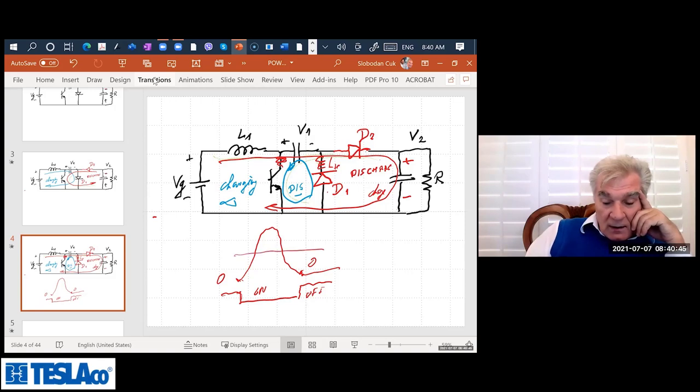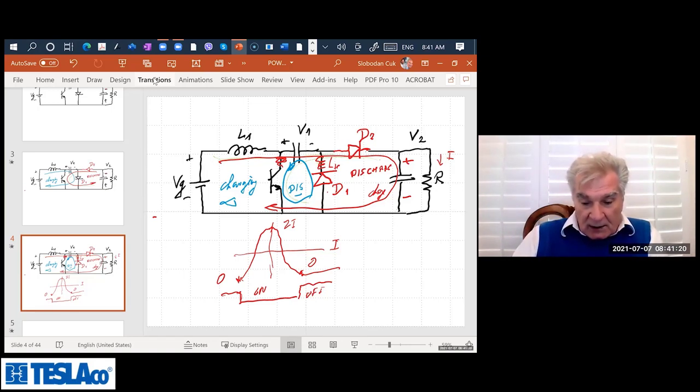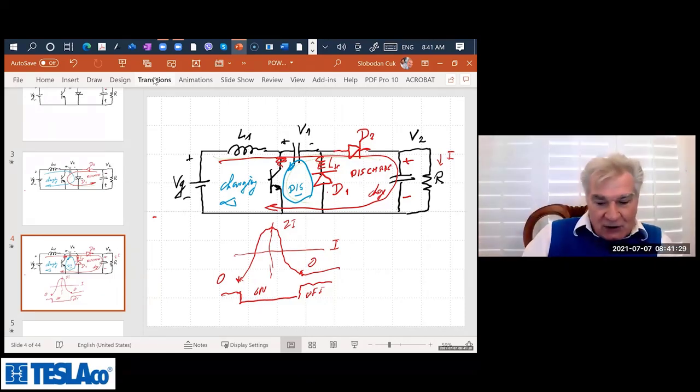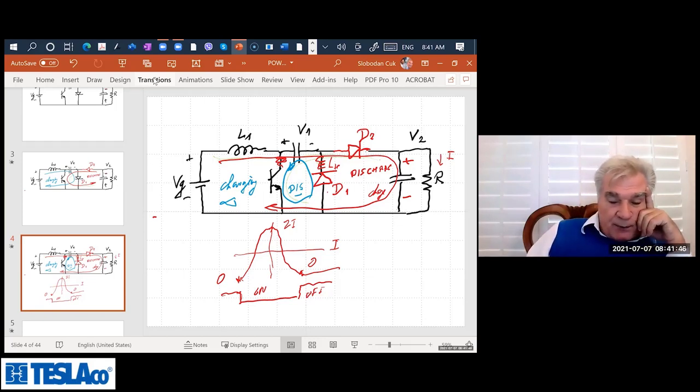And because this circuit will have a DC current, whatever, in this, and have induced by the DC load. This is DC current. And it'll have a resonance. But the resonance will be twice the peak. Remember how, so therefore you have two I, and what happens? This resonant current will essentially say that this inductance will, because there is a, listen, if I think about this circuit, LC. LC has only one resonance, one frequency. It is not, how you say, attenuated sine wave and so on. It's a sine wave. And such sine wave at the top of this V, it has to start at zero. And so this circulating current starts at zero and ends up at zero. Okay? So therefore, this is okay. But is there any better position where you can put this resonant inductor? It's okay.